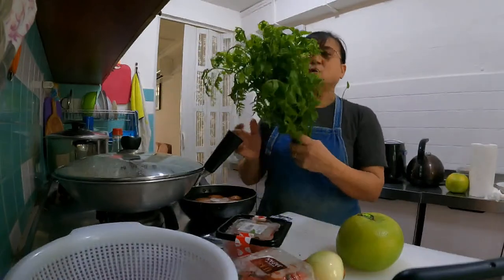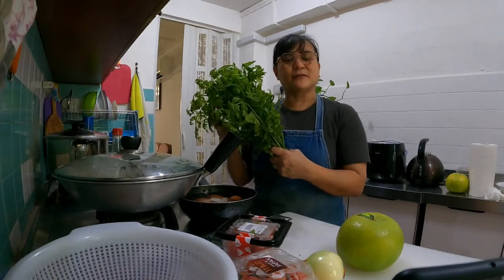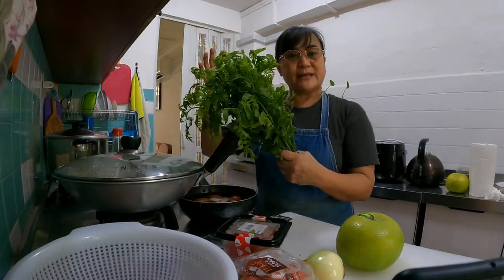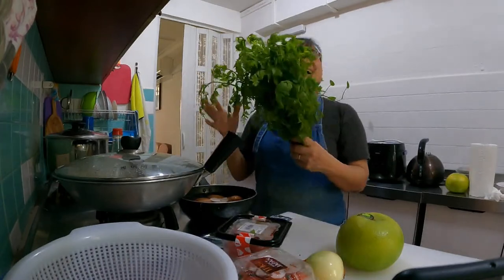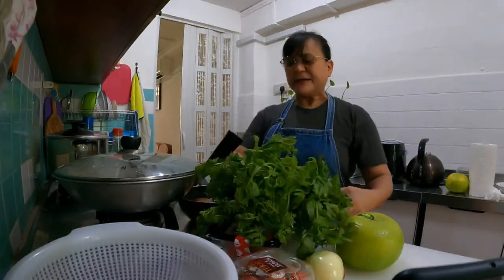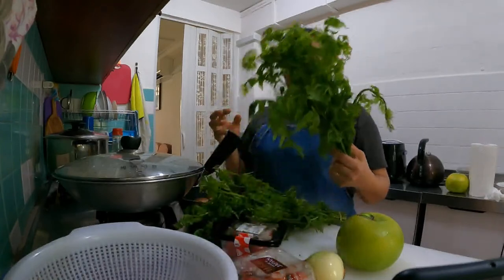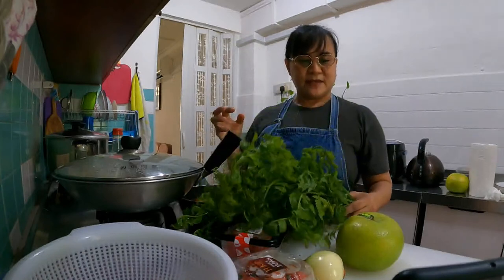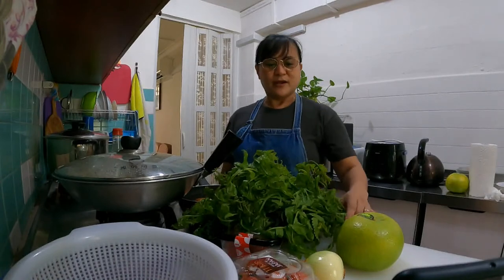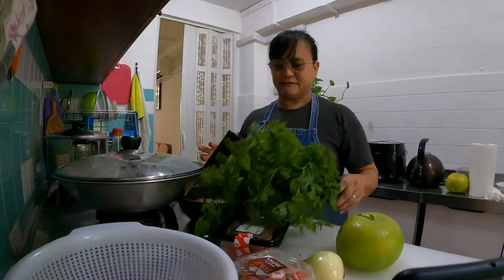When we were still young, we had this, our mountains were still not being, how would you call this, those trees were not cut off yet. We enjoyed this when we were still young, and I'm really craving for this. So I was so early this morning to go and find this in Geylang Serai. We have them at Geylang Serai here in Singapore. I think that's the only place where you could find this fern, and I really love fern.